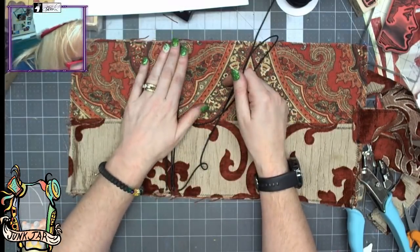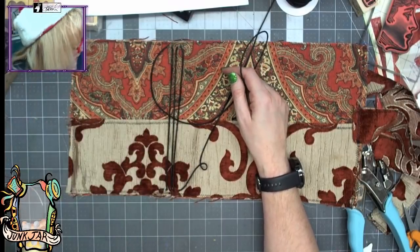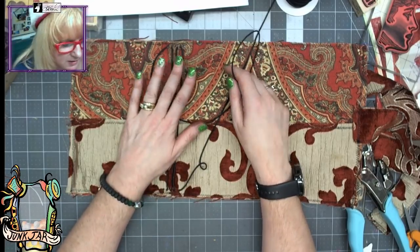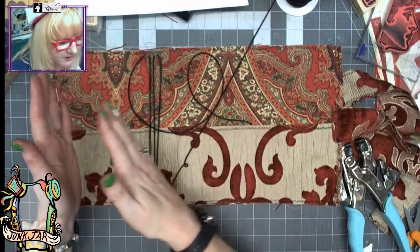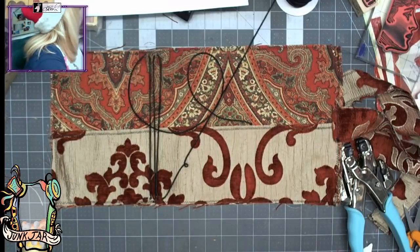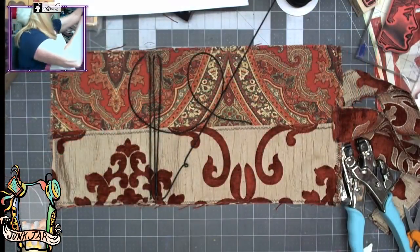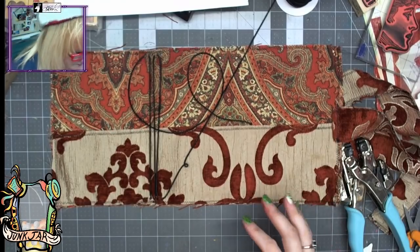Yes. If you want to, you could do another piece of paper or fabric in between these when you do the heat and bond. Yeah, they can use paper or heavy cardstock. Just glue it together. I was just trying to show with fabric. But yeah, cardstock or heavy paper, and then they can put a couple of them together and just glue it together. Another idea would be to do my masterboard idea. Use a big piece of watercolor paper. This one's 15 inches, but some of them are bigger. So just do whatever and just have fun with it.